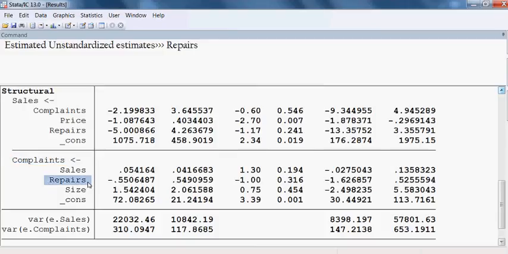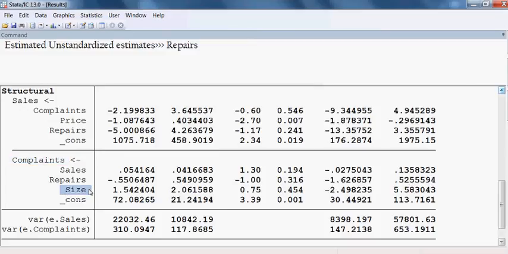Then the second one, repairs, is it significant? Probability is 31.6%, which is more than 5%, meaning that repairs is not significant to explain complaints.